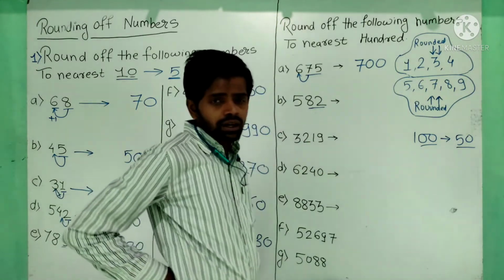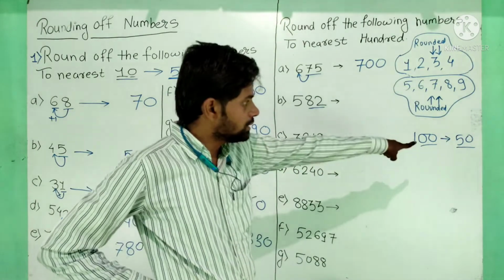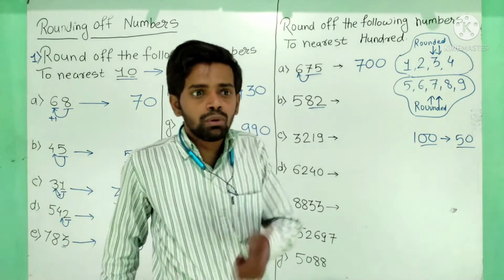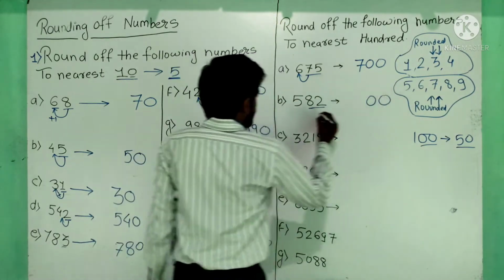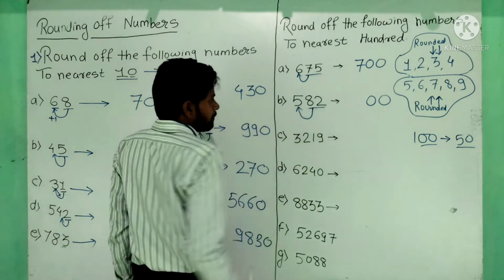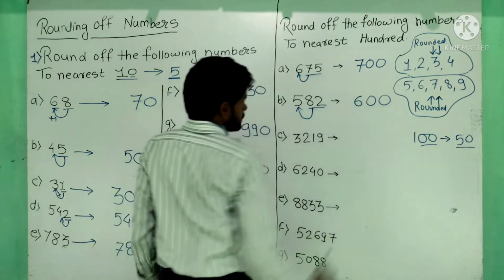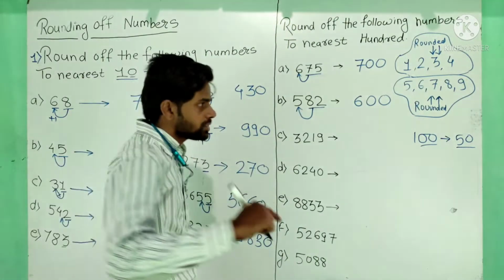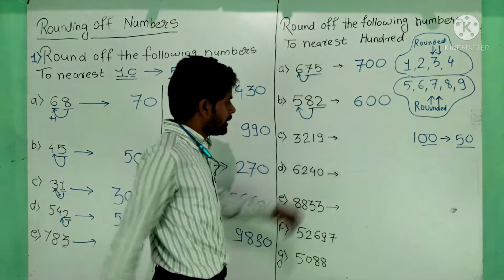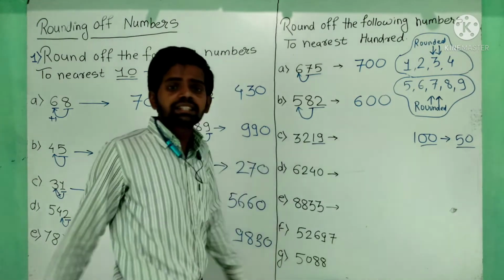Okay, so it is 82. Again, 82 is greater than 50. Yes, it is more than half. The number will round up. The last two digits become 0. The 8 has the power to push the number 5, and it will be 6. When it pushes, a digit moves forward. That means the number moves forward, okay?